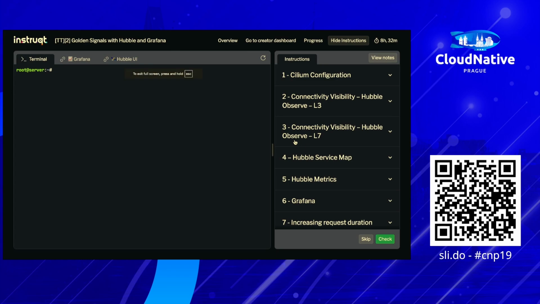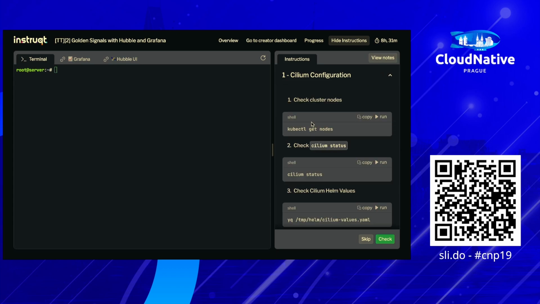Okay, let's jump into the demo. Is the font size large enough? Good? Okay. First, I will try to show you how we can get insight into the networking flows in Kubernetes. I'm using a demo based on one of our labs that we published at Isovalent, and I've adjusted it for what we need today.